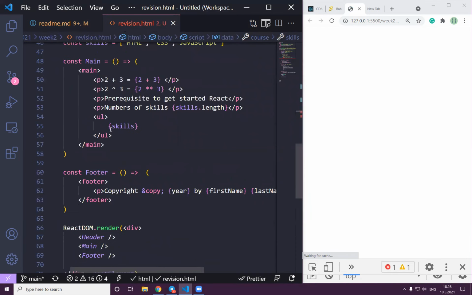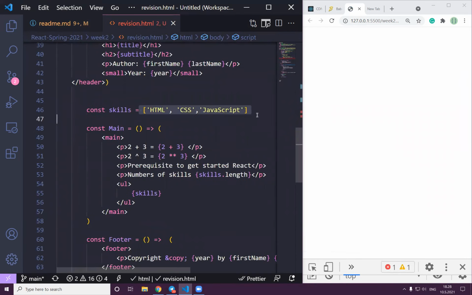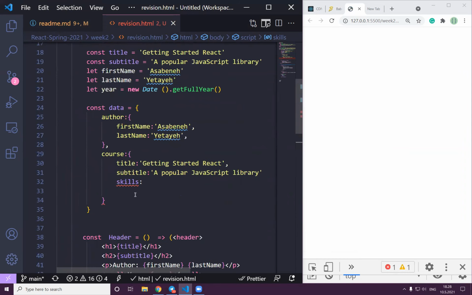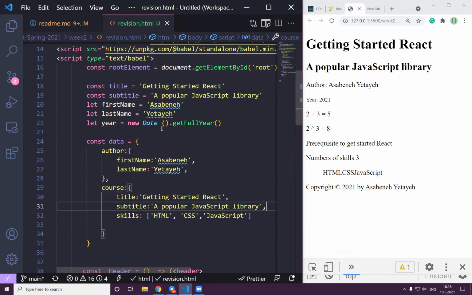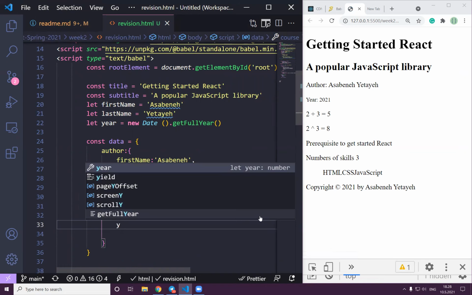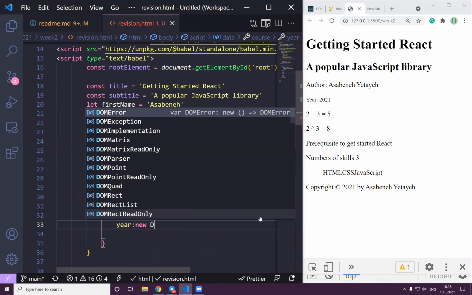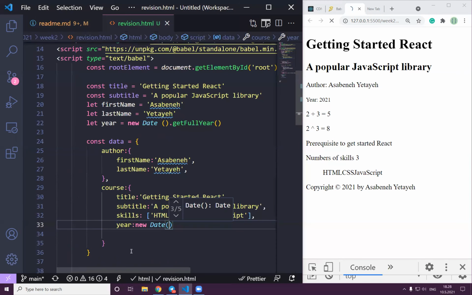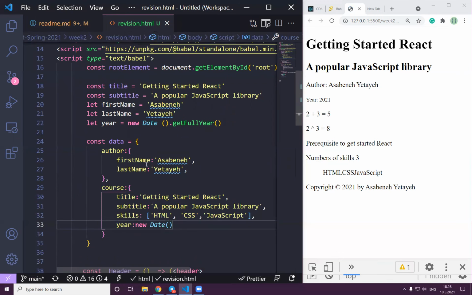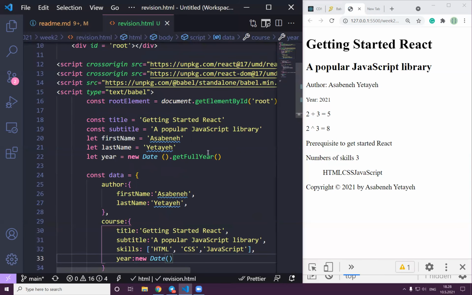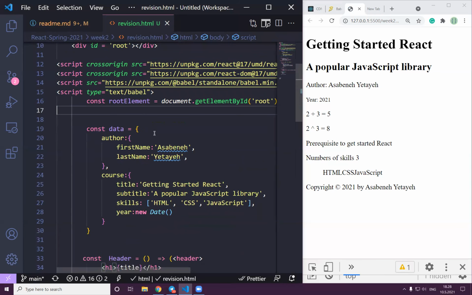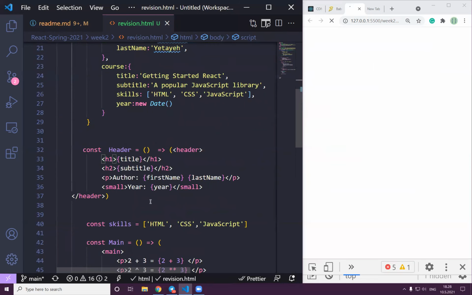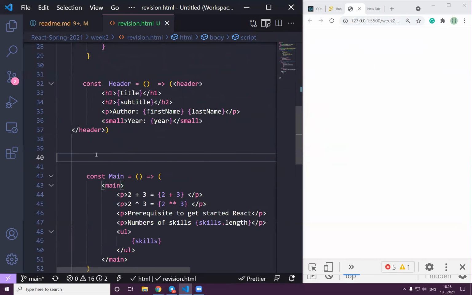If you remember, we have a list here. Oh yeah, great, then I'm putting it there. So then the year, we may have a new date, but we can also have a static year. After that, I think we don't need this data, and we also don't need this.